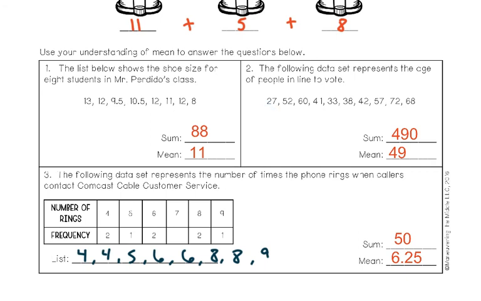There's a little bit of a difference between 41 and 49 here, and that's because of those outlier numbers. There's a 27, there's a 72. Those outliers are going to make this data a little more different when you're looking at the measure of center between the median and the mean, and you're going to have to just look at the situation for which one's going to be more useful to you, the mean or the median.